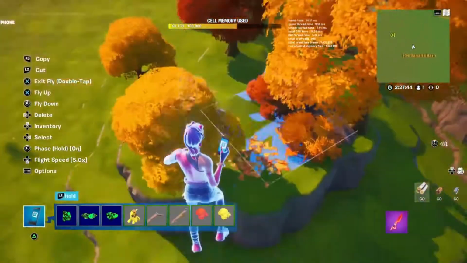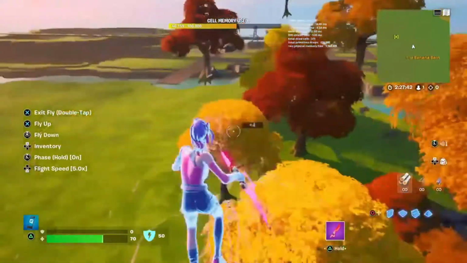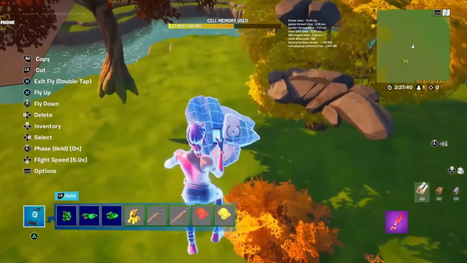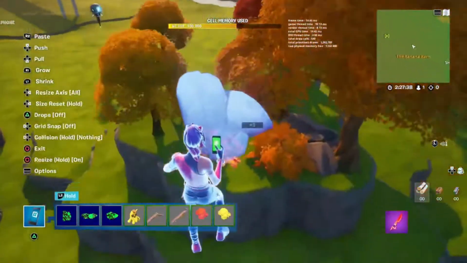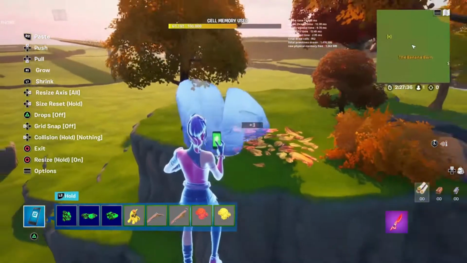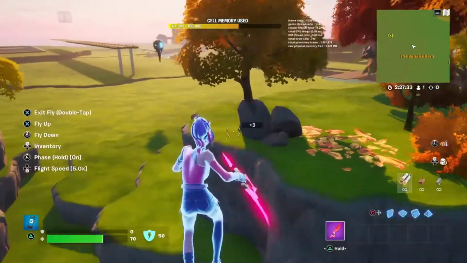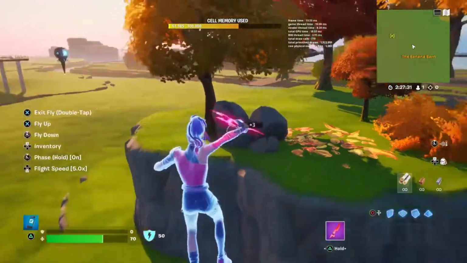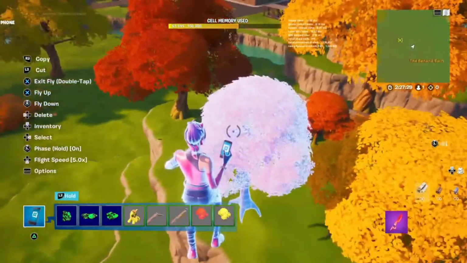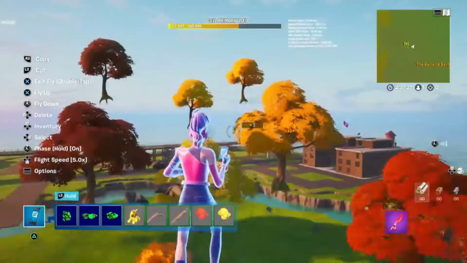I'm going to use these leaves and go around and place them where there's no rocks or bushes to make the ground more textured and make it look more realistic. You can use rocks underneath trees to give the underneath of the tree more volume, or you could use bushes. Either way, it looks really good.